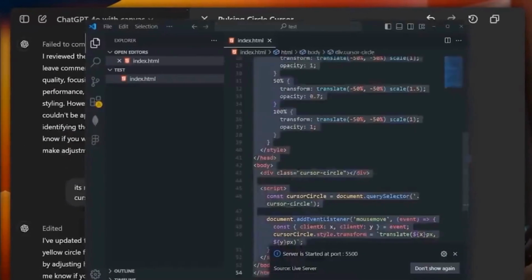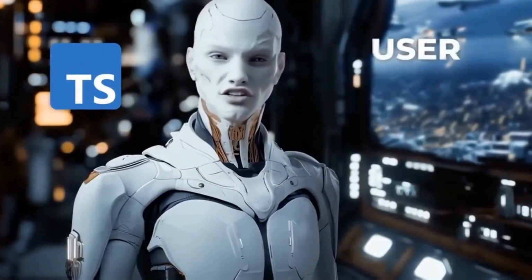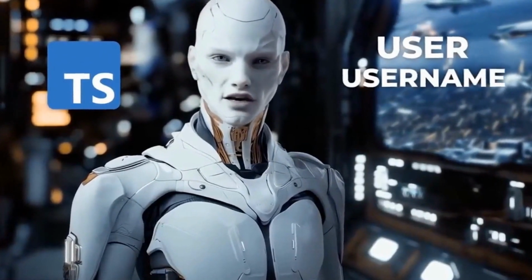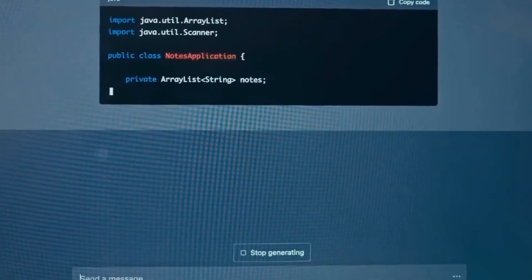Imagine that you have a TypeScript code with a class called User that has a property username, but now you need to rename this property to email. Instead of asking the AI to redo the entire code, provide the existing structure and make it clear what needs to be changed. The model then makes only the necessary change, keeping the rest of the code intact. This is extremely advantageous for developers seeking agility and precision in their tasks.